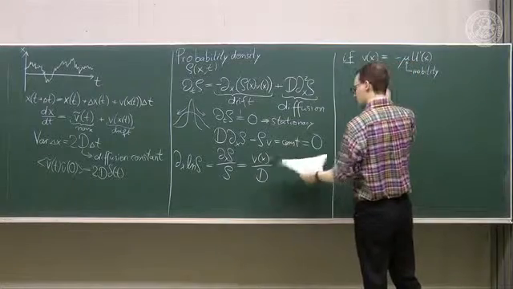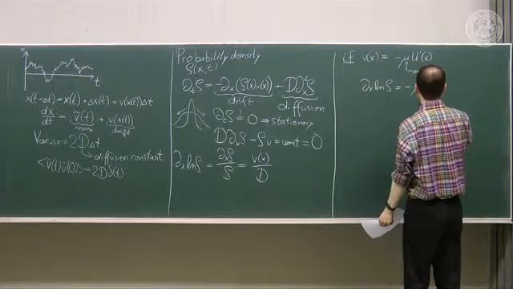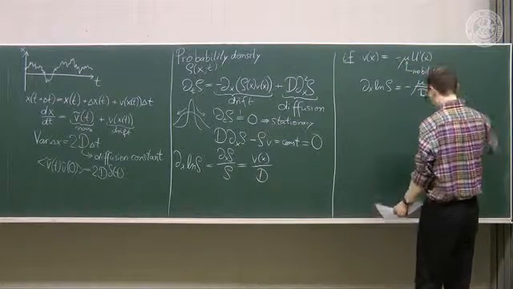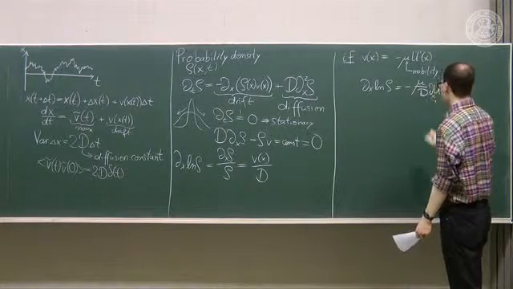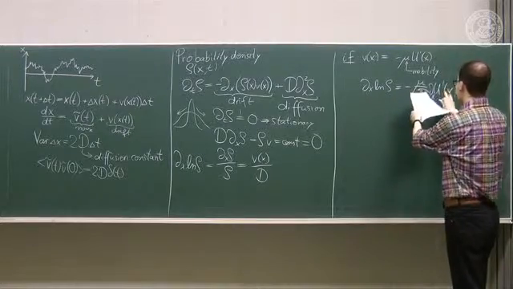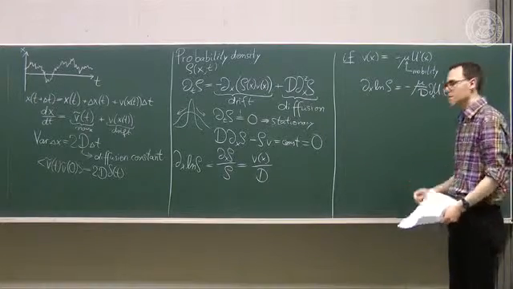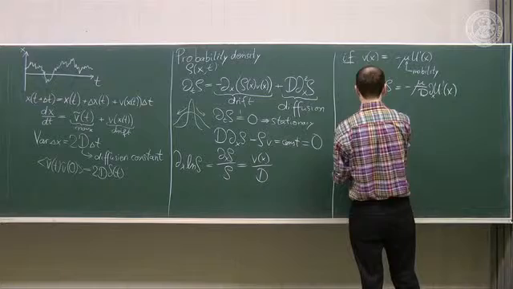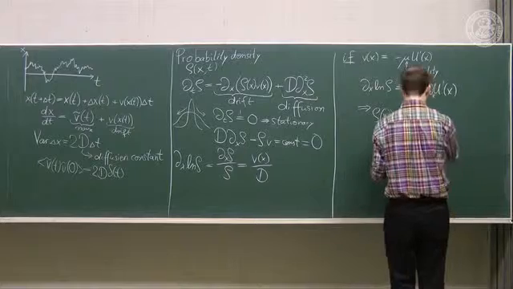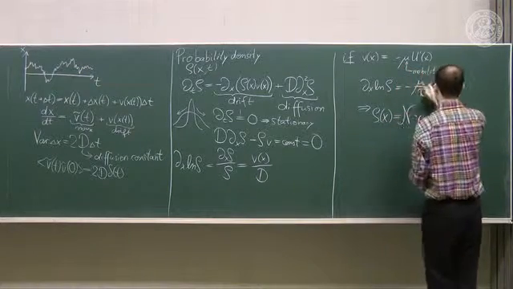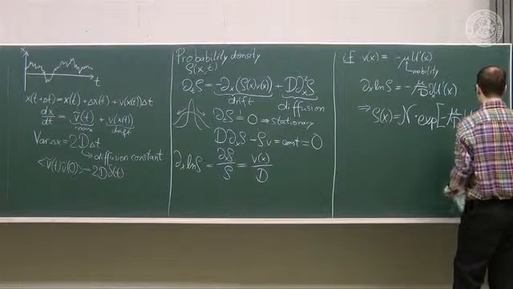Then we just have dx ln rho equals minus mu over D u prime. And, okay, by u prime I mean the spatial derivative. And that means log rho equals the potential up to these prefactors plus some constant, which is there just for normalization. So then I will have rho of x equals some normalizing prefactor times e to the minus this combination of constants, mobility divided by diffusion constant, times u of x.